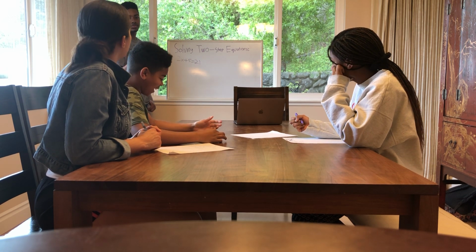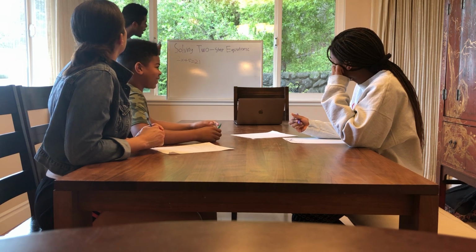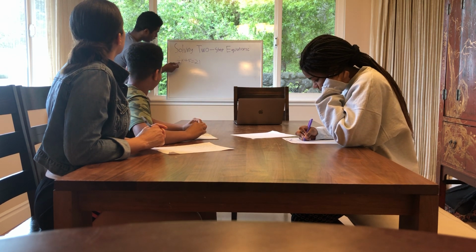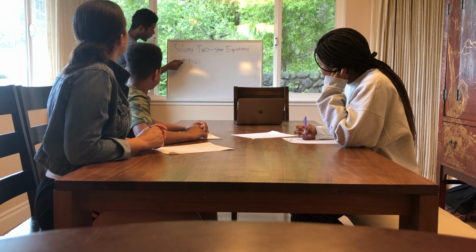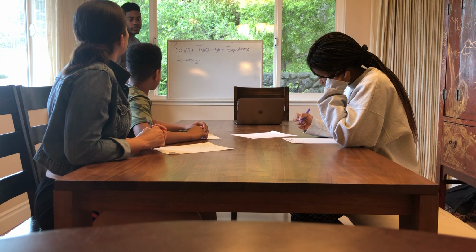Question? What does the x variable represent? Perfect. So the x variable actually represents the number you need to multiply by to get the answer. So 2 times what number plus 5 equals 21. Does that make sense? Yes, it does.